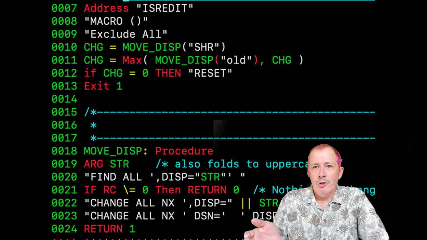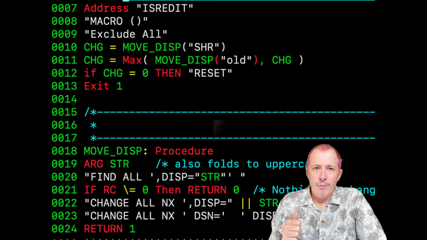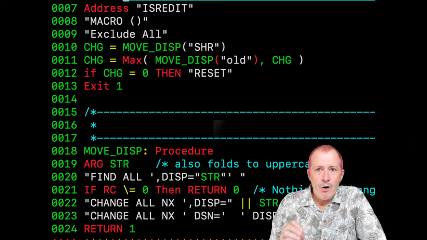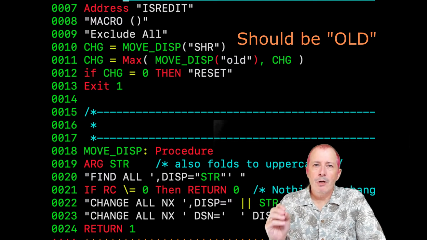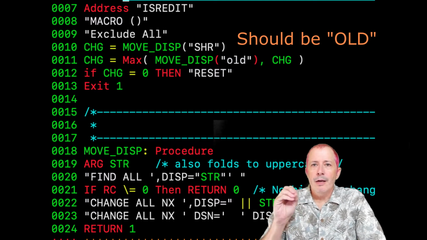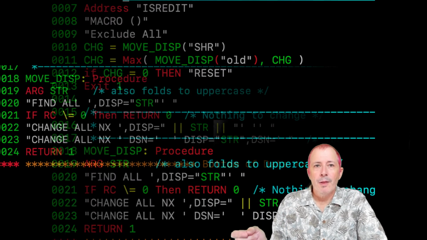Some folks refuse to use ARG because that implies convert to uppercase behavior. For the purpose of this code, ARG works. The lowercase o on line 11 becomes uppercase O in the MOVE_DISPOSITION subroutine, which is required.